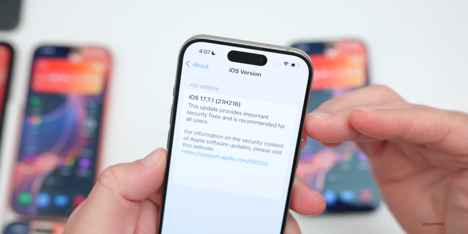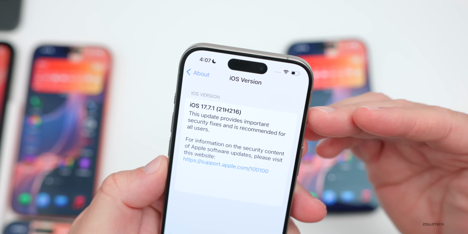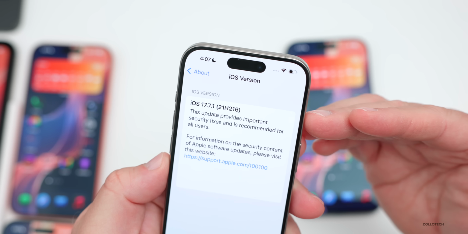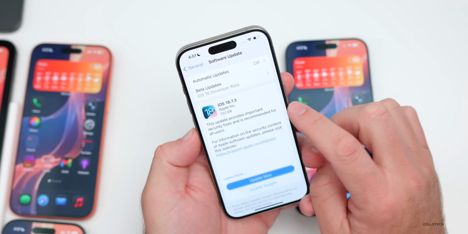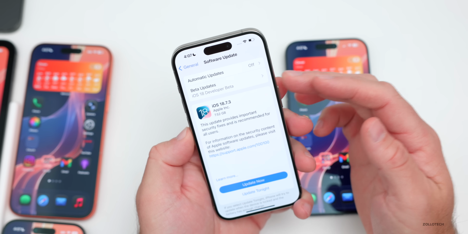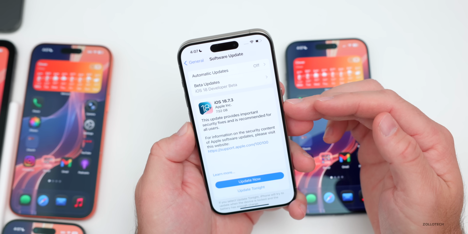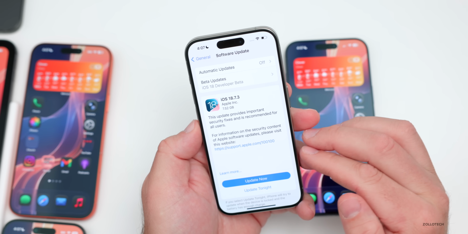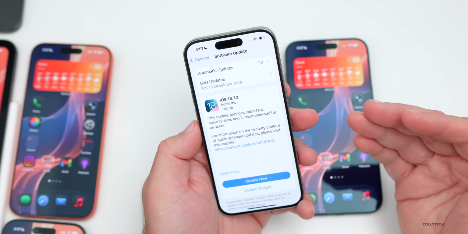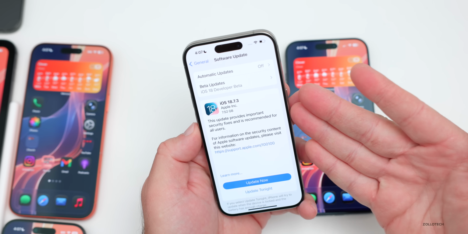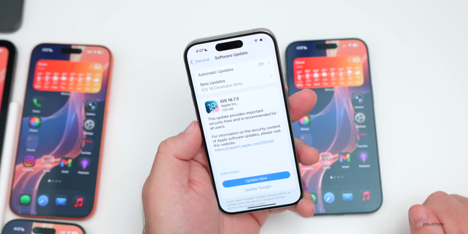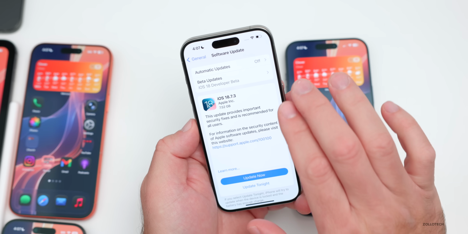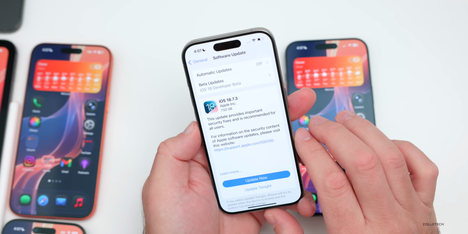And while we can't get any updates to iOS 17, we can get iOS 18.7.3 if we turn on a feature. If we go into Software Update and maybe you turn on the developer beta or the public beta, you'll have it available. This is the same version that's the RC, or release candidate, and the same one that released to the public. So if you don't want to update to iOS 26, you can actually still install this with all of its security updates. I would recommend that if you're staying on iOS 18 for now.